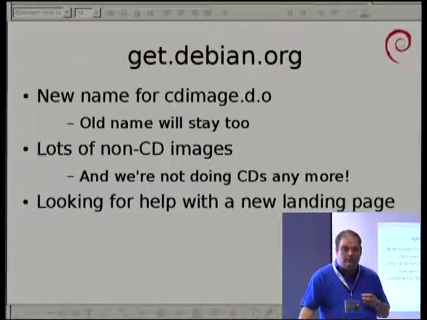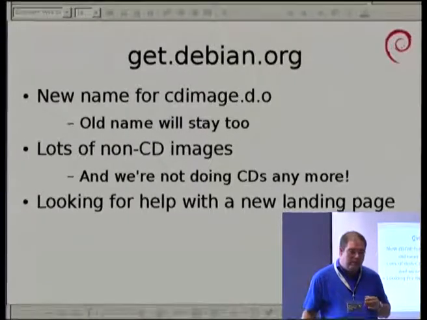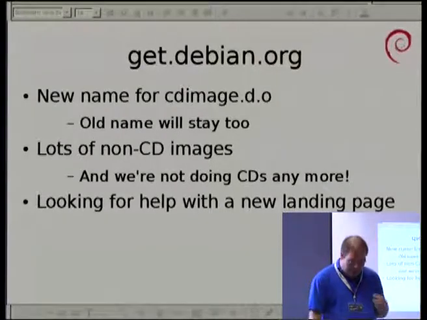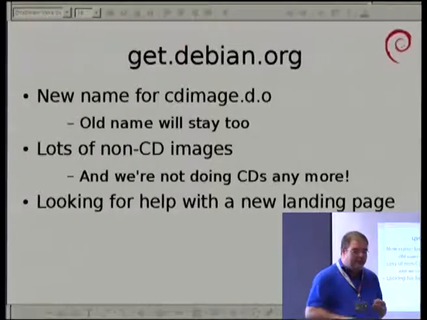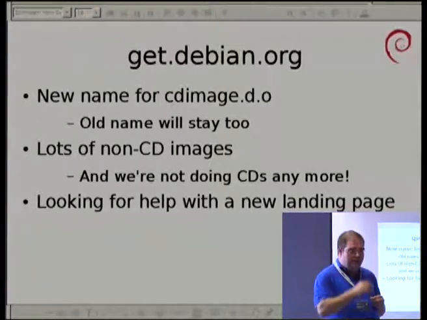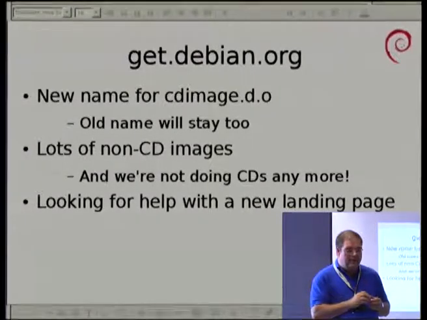Again, people do get paranoid with good reason. For the sake of a DNS name, we're not going to make the old thing break. So people who have existing URLs and all of the links and everything will continue to work forever, as far as I'm concerned. However, we're going to start publishing the new URLs pointing here. One side effect of that is, at the moment, if anybody is interested, go and have a look at get.debian.org right now. You will find that it first straight away takes you to a page telling you about Debian CDs.